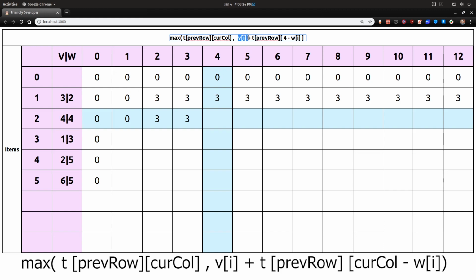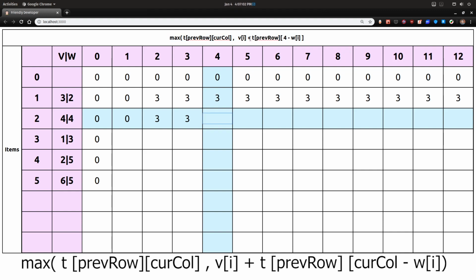Okay, so once you include the item, you add its value to the maximum value that corresponds to a problem where you consider all the other items. That is why we use the previous row, which represents all the items till this row excluding this item, and a column corresponding to a capacity that is decreased now because you have included the item. Okay, so this is how you can interpret the table filling approach.